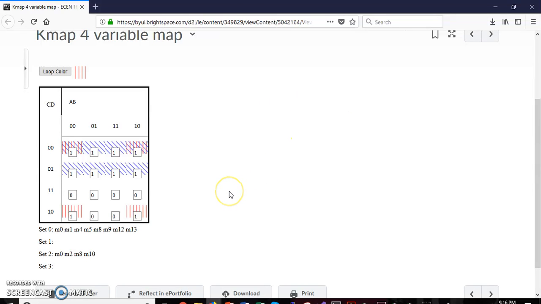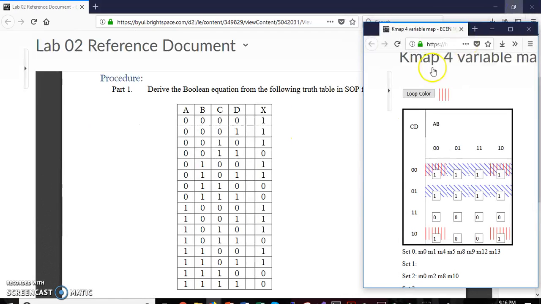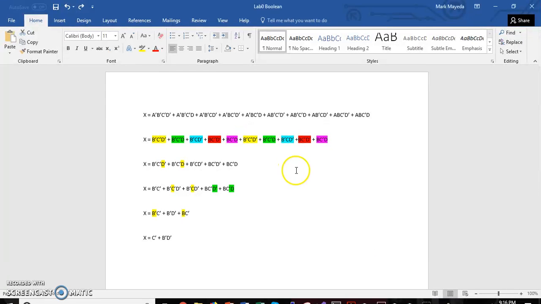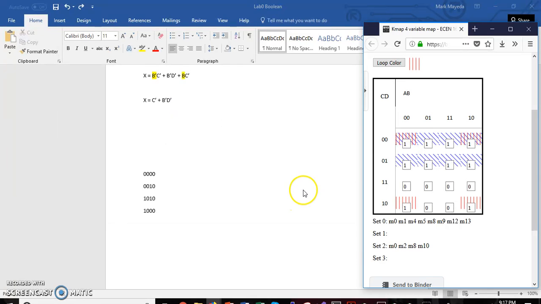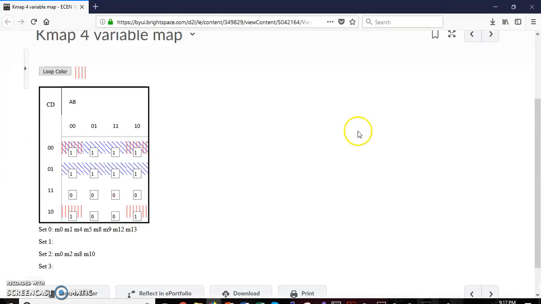Now really quick, but just because I'm a nerd and I'm going to be real thorough about this, I want to discuss why the four corners work. Now we know that K-maps work on Gray code. And so the four corners here are 0000, 0010, 1010, and 1000, all right there. Those are the four corners. And as you know, a Gray code is a code where only one bit changes at a time, making that possible to do. Somebody who had either no life or is a lot smarter than me figured that out.